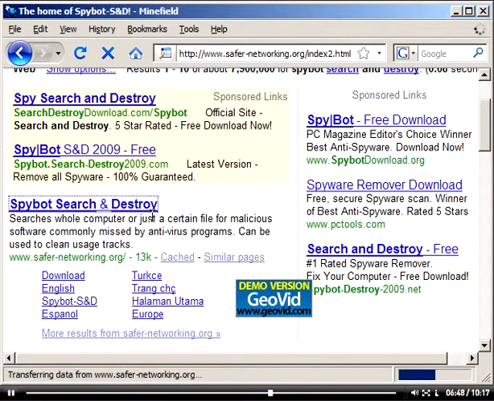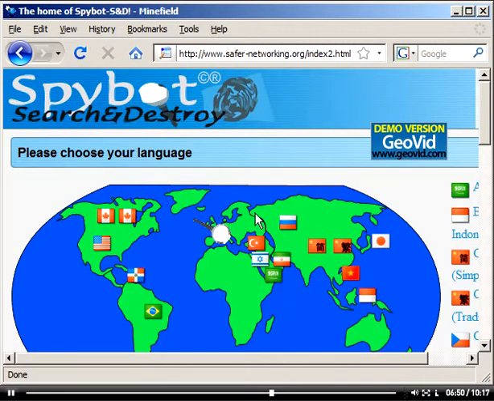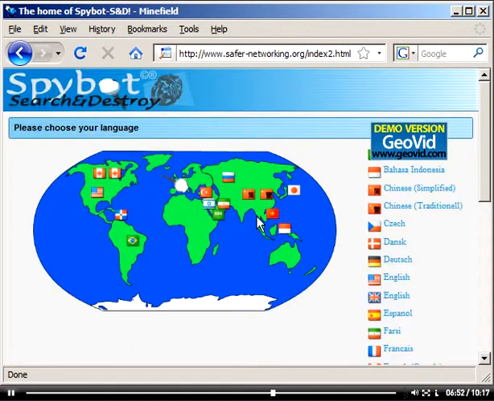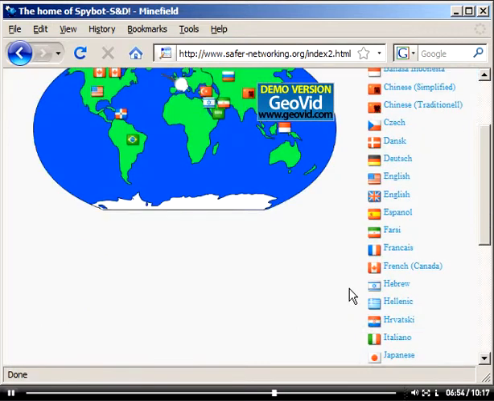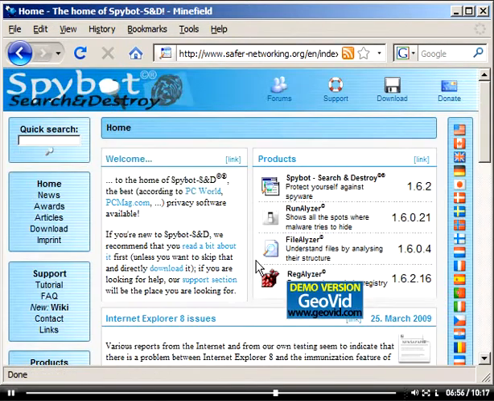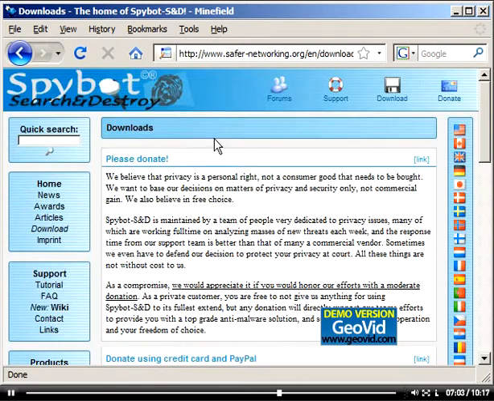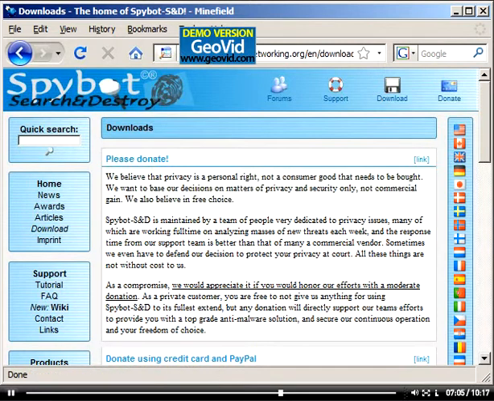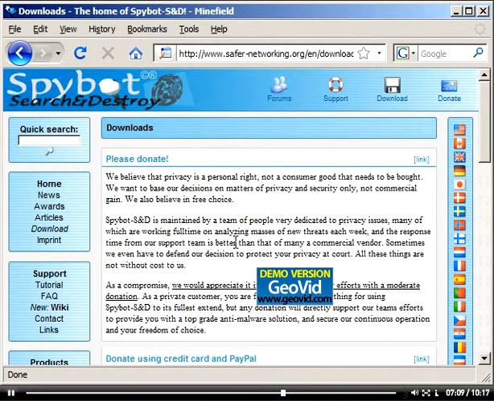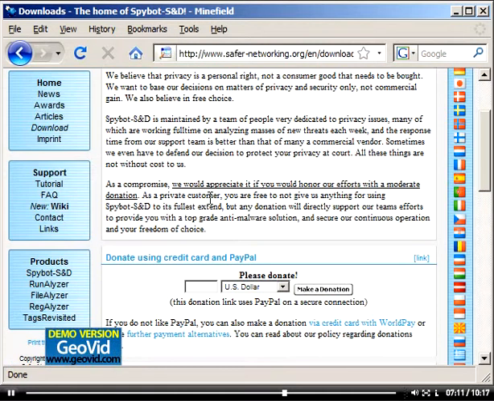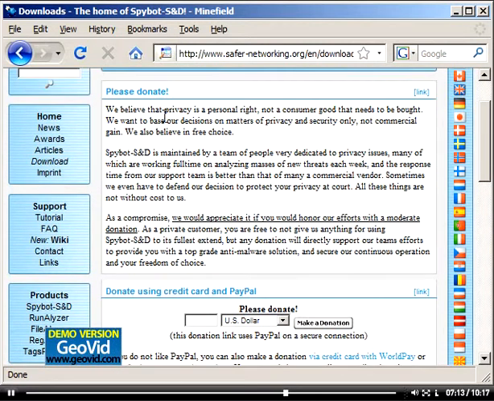So if you go to Spybot Search and Destroy, and I'll minimize this or make it smaller so you can see better, what you can do is you can choose your language, in this case English, and go straight to the download section. And as you can see, it's free, but if you find that it actually works and it finds a lot of spyware on your computer and you feel that it is worthwhile, you can always donate to this place.